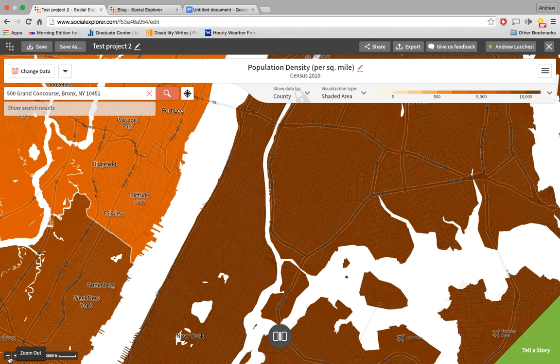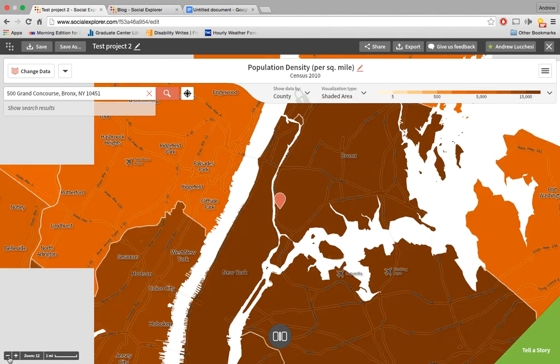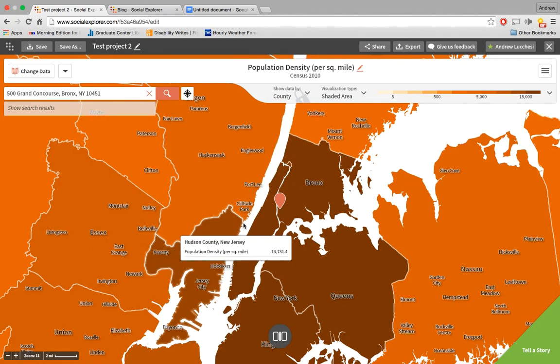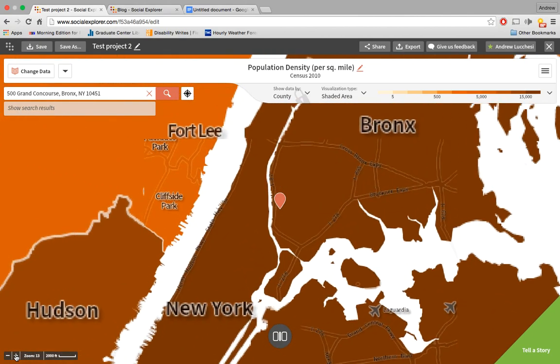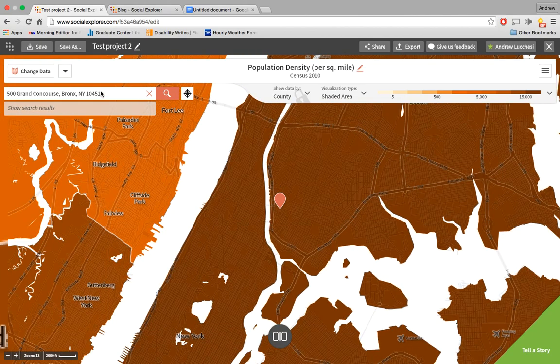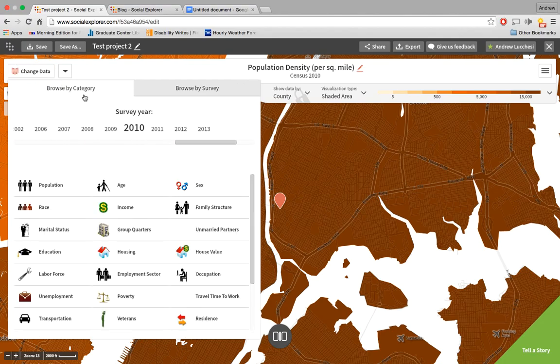Let's zoom out. You see that there's a zoom bar here. So now it's doing it in a much different scale. Again, it depends on what you're looking for, how you want to do that. But let's pick something a bit different. I'm going to create a different kind of visualization.